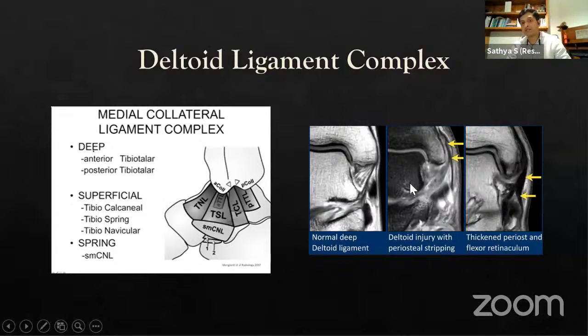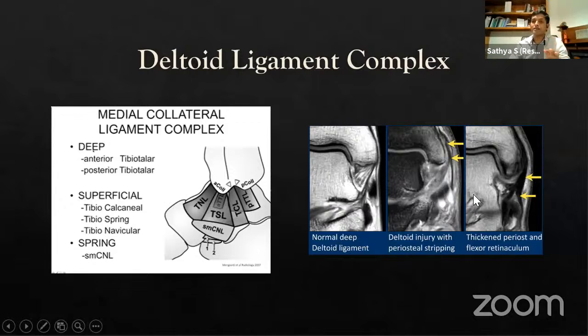So when a person injures it, you can see how the ligament is present, which we are able to see connecting to the talus, and then we are able to see how the medial structures are present. There is a bit of a periosteal avulsion here, so we are able to see that it is separated. It is not continuous or connected to that, and this area is thickened, partly the periosteum is more thickened post that injury, and we are able to see a bit of flexor retinaculum is also involved over here.